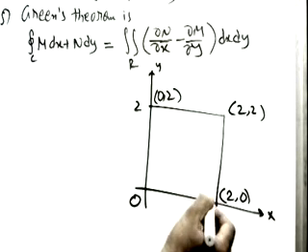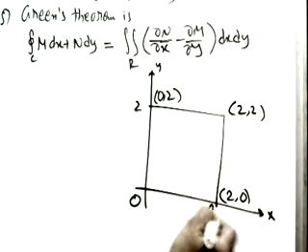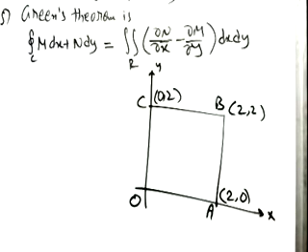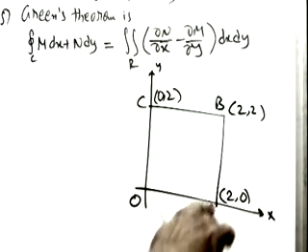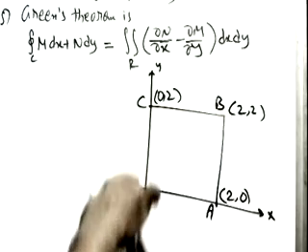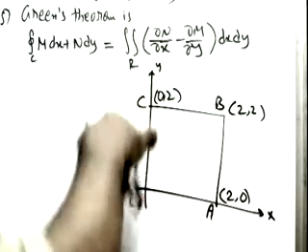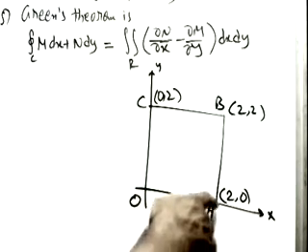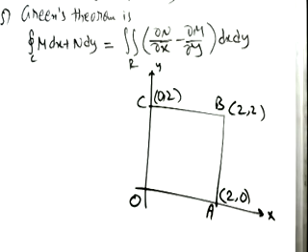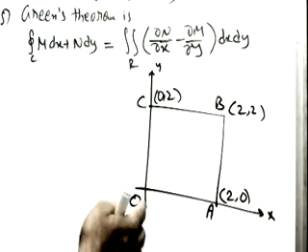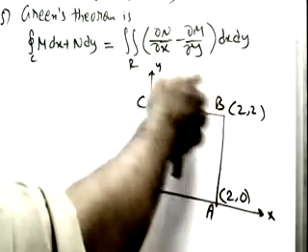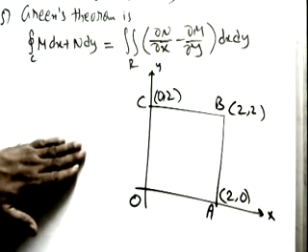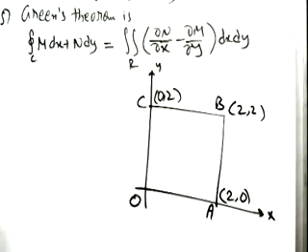So this becomes a square. Let us name the vertices O, A, B, C. So this curve is O to A to B to C to O. We have to go anti-clockwise. We have to find the closed line integral along OA, then AB, then BC, then CO. This is the left hand side. Whatever answer we get, we must note this as equation 1.